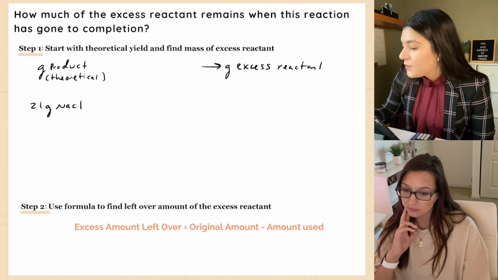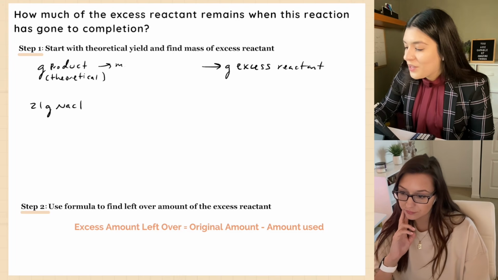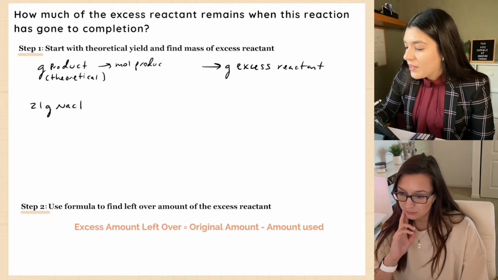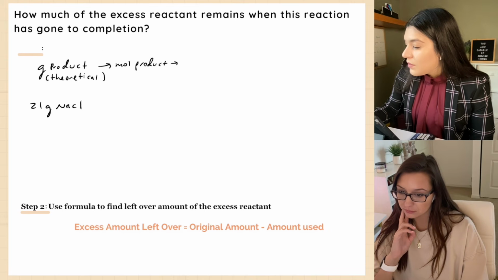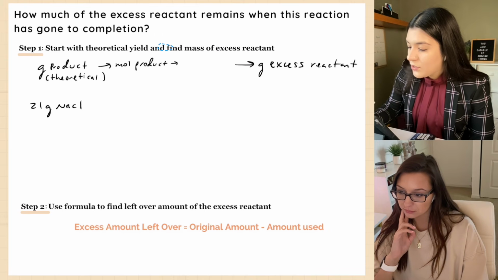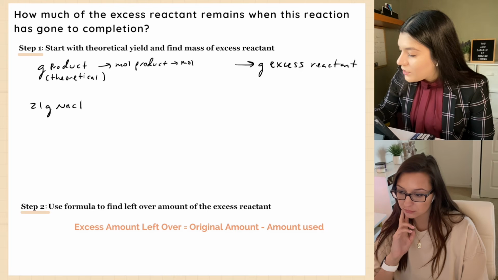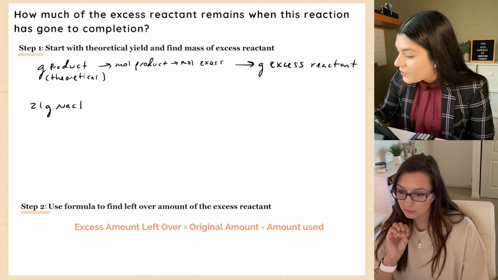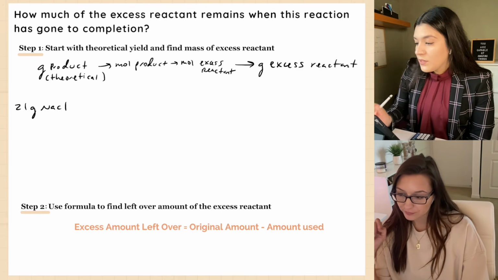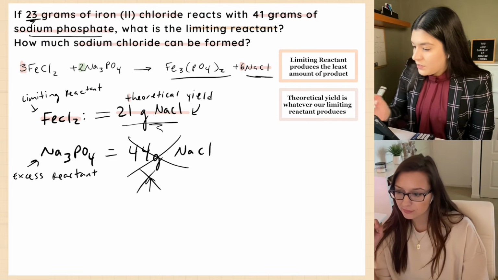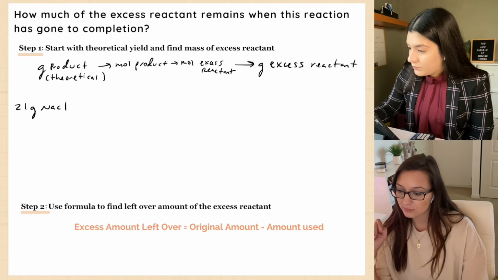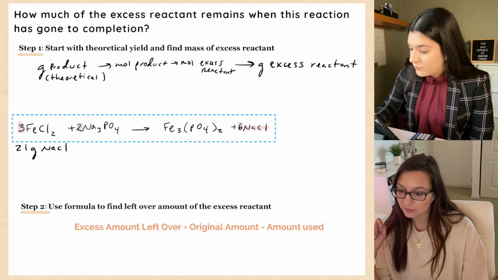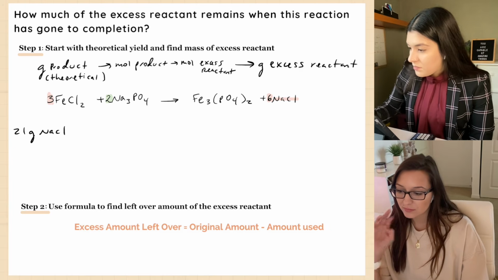So I'm going to do this again. It's pretty much almost the same sort of concept. We're going to go to moles of our product. It's now reversed, but we don't have to do this twice, thankfully. And then this is the moles of our excess reactant. All right. So let me bring back that balanced equation because we will use it again.